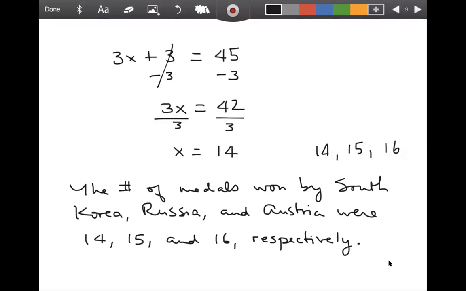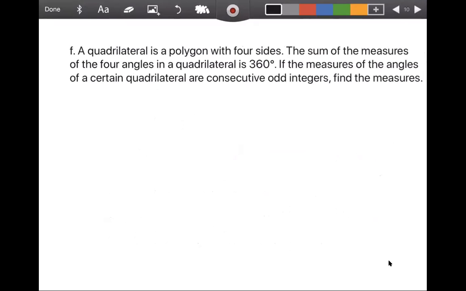All right, last example. Again, I would like you to try this one. Okay, so we read it earlier. I'm not going to read it again. Go ahead and pause the video and try this one, and then come back when you're ready to compare notes.